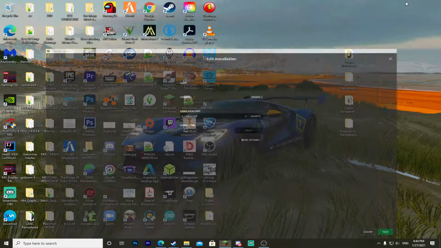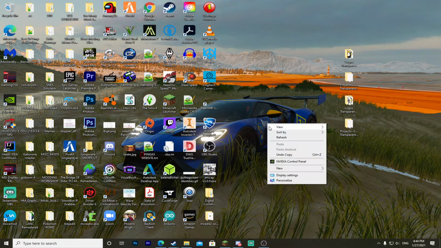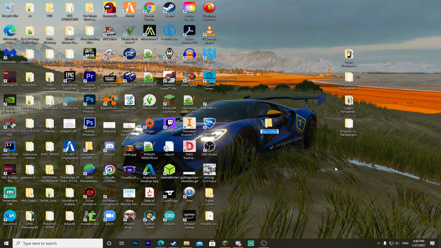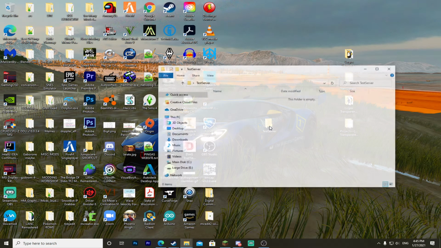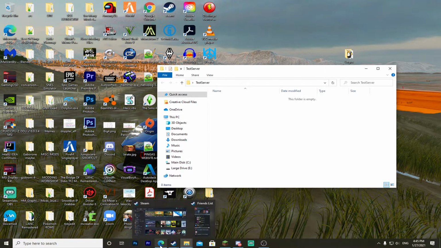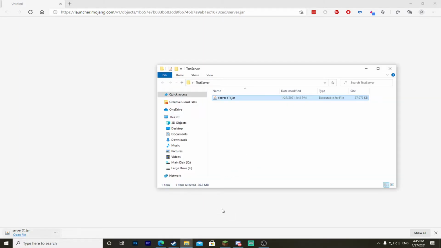Once you've done this, you've done step one, and now on to the next step, which is to create a folder on your desktop or pretty much anywhere where you want to have the full server run. I'm just going to create it on my desktop and call it test server. You can literally call this anything, it does not matter. Once you have done that, open up the folder, and if you have not already, make sure you drag the server file into your test server. If you already closed this page, you can open up the downloads folder. It'll be right in there, and you can drag it into the test server.